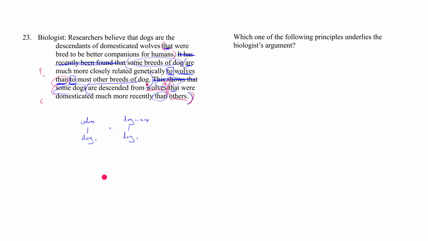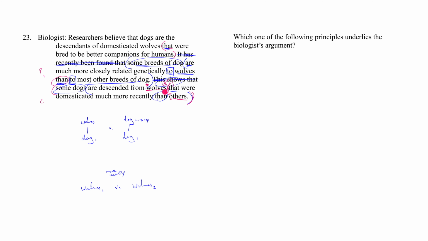It's like, okay, look, you got wolves. I have to kind of draw a timeline here to indicate this. If you want to do this in the versus way, you can as well. We're talking about wolves, right? Wolves 1 versus wolves 2, or two different groups of wolves. And we're talking about which one was domesticated more recently, right? Which one was domesticated more recently.